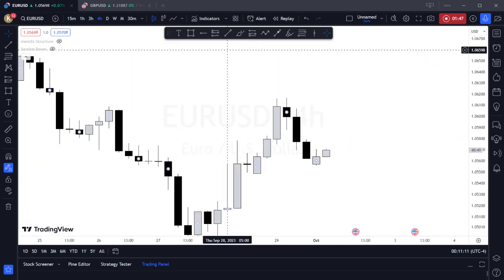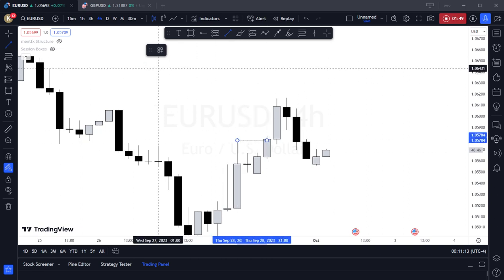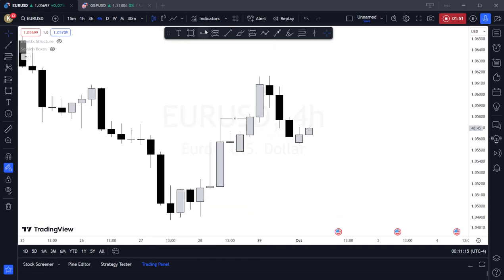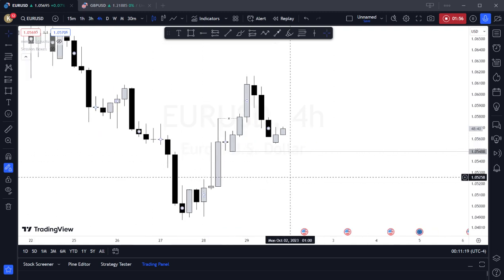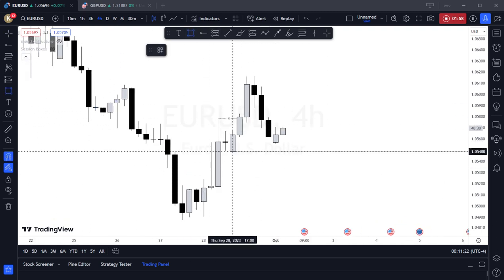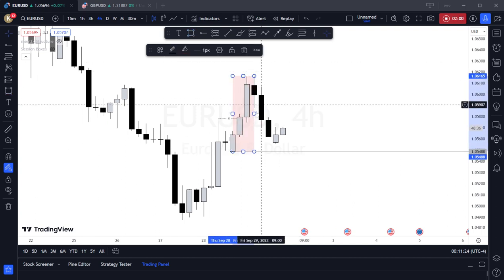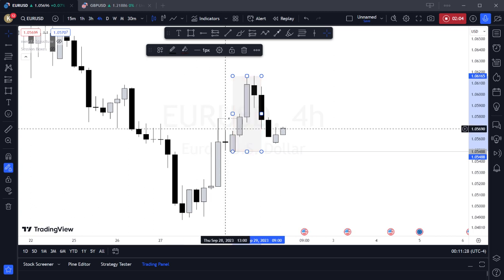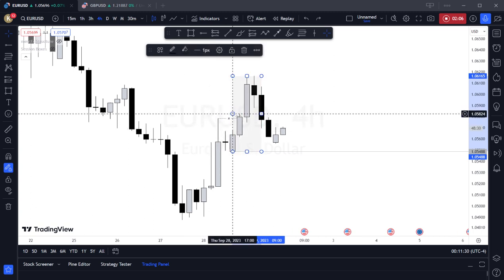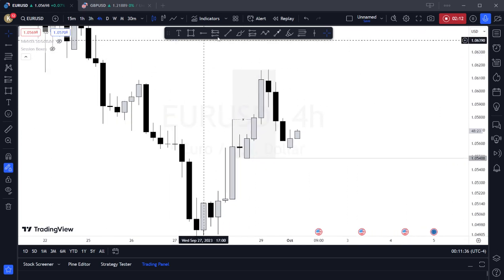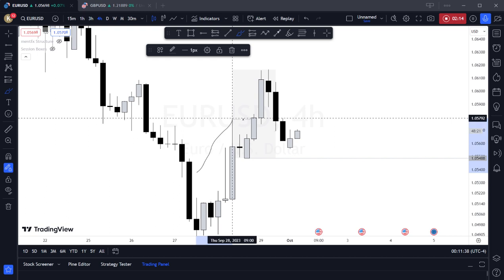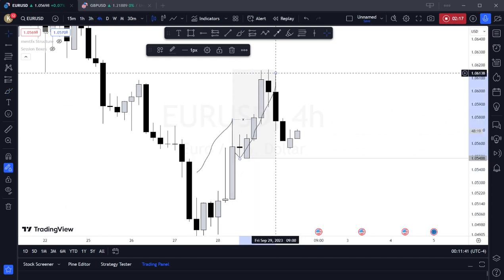So structure broke at this high, and I'll put a line under here, the ultimate low from which that break came from, marking out the impulse. I'll put a gray box around that impulse. Now, all or the best trade ideas found in the market are founded in market structure, and this market structure is saying higher high, higher low, higher high.